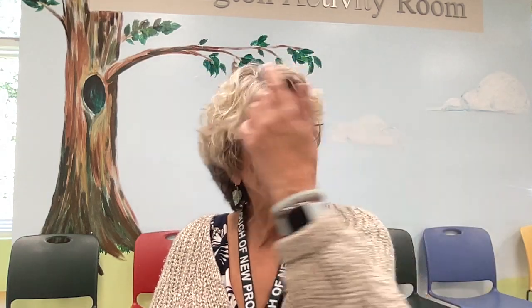This is the way we wash our face, wash our face, wash our face. This is the way we wash our face before we go to bed. This is the way we brush our teeth, brush our teeth, brush our teeth. This is the way we brush our teeth before we go to bed. This is the way we comb our hair, comb our hair, comb our hair. This is the way we comb our hair before we go to bed. This is the way we blow a kiss, blow a kiss, blow a kiss. This is the way we blow a kiss, mwah, before we go to bed.